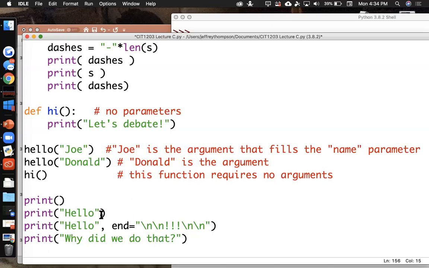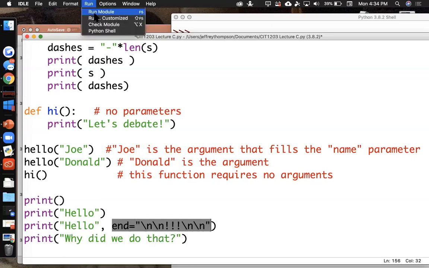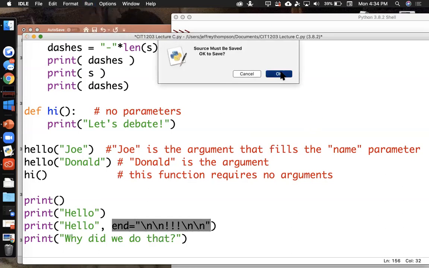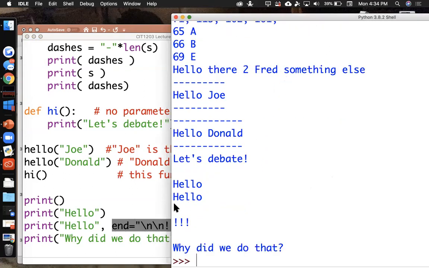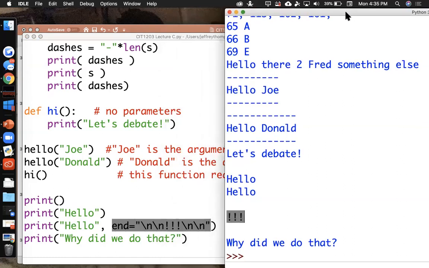We don't have to have that there. We didn't put it there. But if we do, it changes its functionality. Right? So we printed out hello, and then it printed out some blank lines, and it printed out some exclamation marks.